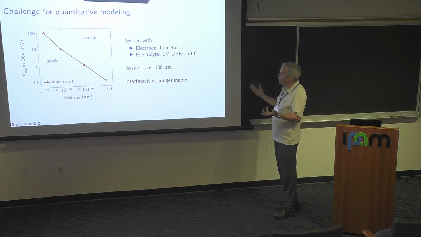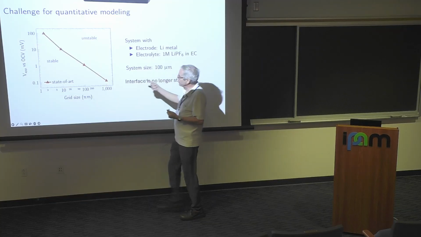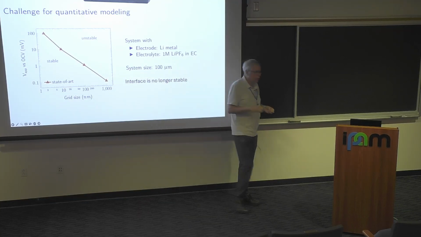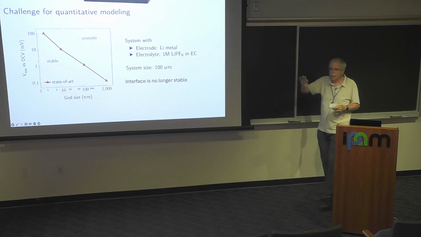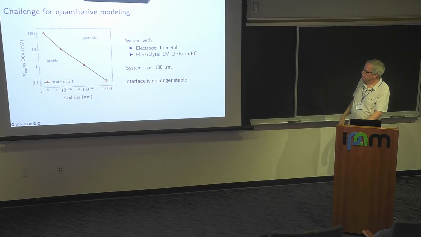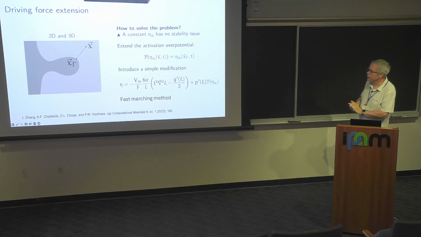And so how do you handle this interface where you have this instability that you deal with? What people often do in the phase field literature is that they ignore this problem and they just do unrealistic simulations. It happens all the time. We were trying to do realistic simulations.